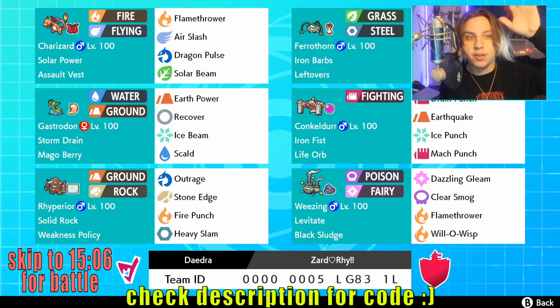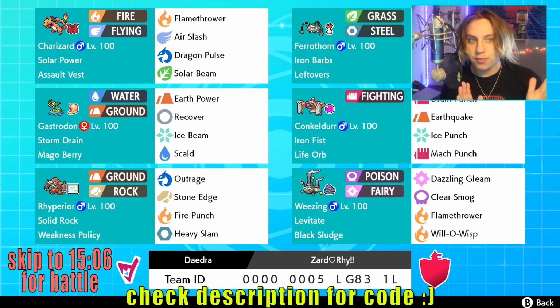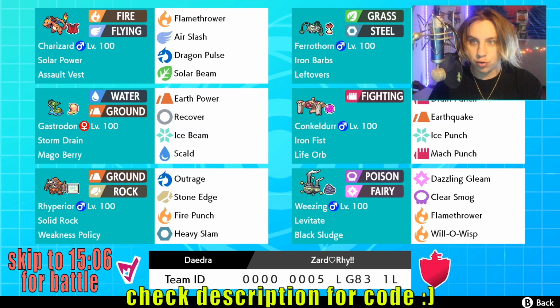So obviously I'm covering up Ferrothorn and some Conk. When I get to them, I'll just take my camera away for a second, but let's just start with Charizard. I never actually watched a video like this, so I don't know what the usual format is, so bear with me here. So we're gonna start out with Charizard. Charizard is our special sweeper. Charizard is obviously really good. He's pretty fast.